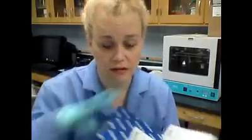And today we're on the purification process of how to extract the DNA from an agarose gel, and I'm going to run you through that process. I've already extracted the DNA, I've already run the gels, and basically I'm on the part where we're extracting and purifying the DNA from the agarose gel, and we're using this Qiagen kit.